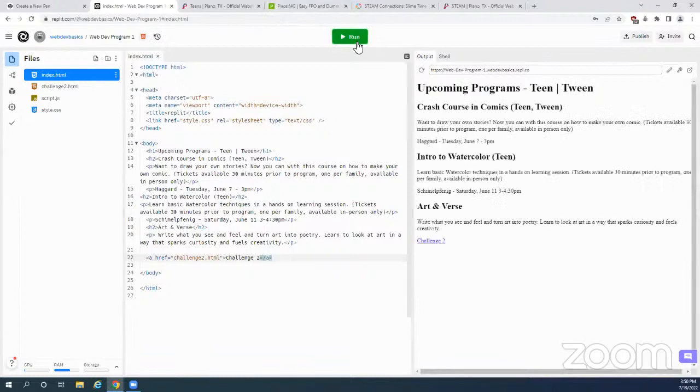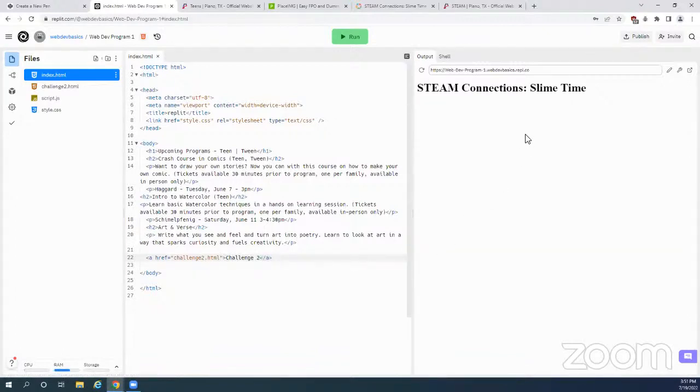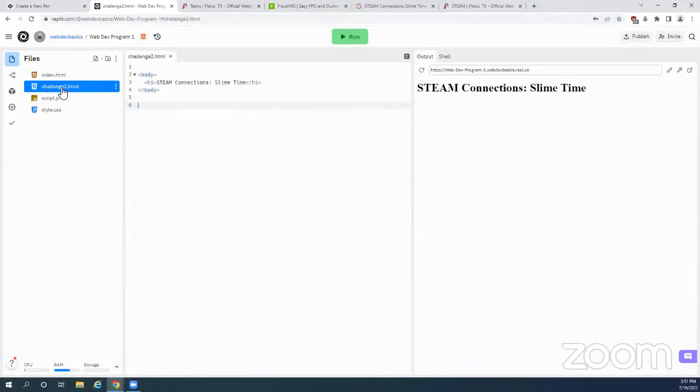When I hit run here, it creates this text as a link. So if I select that, then it'll actually take me to my second document, which is that challenge 2. I think this is unique to Replit. I'm not entirely sure, but that is how it's done.